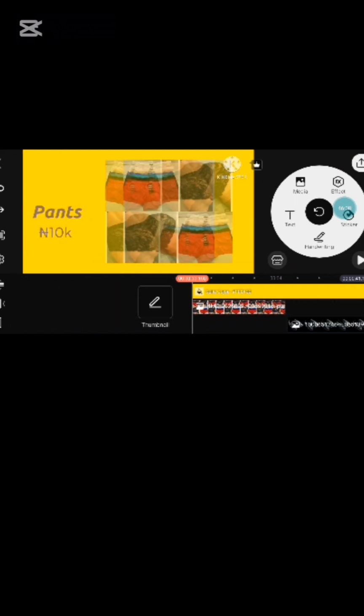Let's say you have finished editing, you click there to export. So which other thing have I not showed you? Let's add a sound. Let's say I want to add sound from here. Now I will click on audio. If you look here, you will see audio. Now if you want to record direct, you record from here.